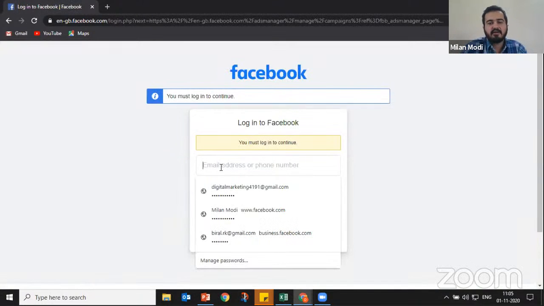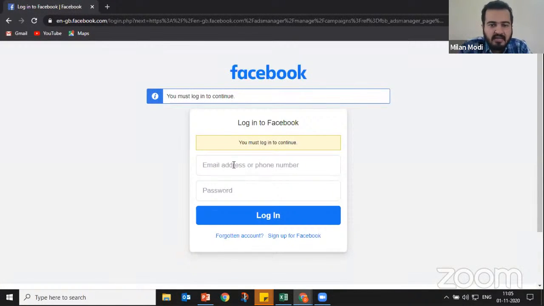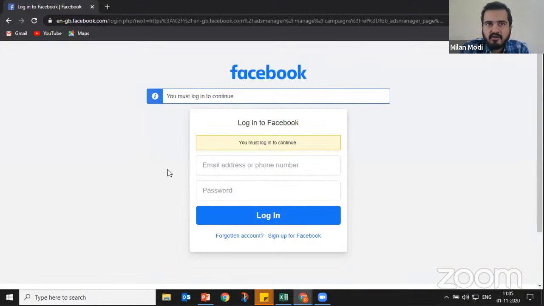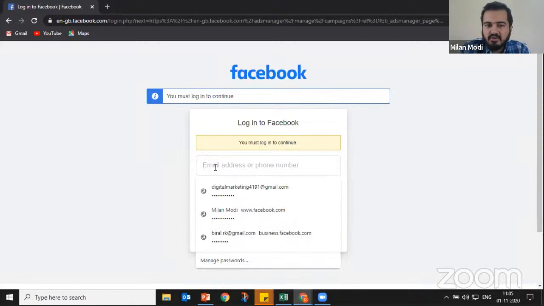So here, this is a window where Facebook is asking us for an email ID and password. One thing to note here is that the email ID which you enter can be your own personal Facebook ID, or a Gmail ID, or a Ymail ID. But that ID should have your Facebook account registered with it.